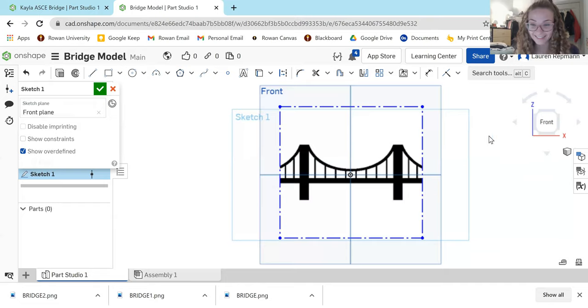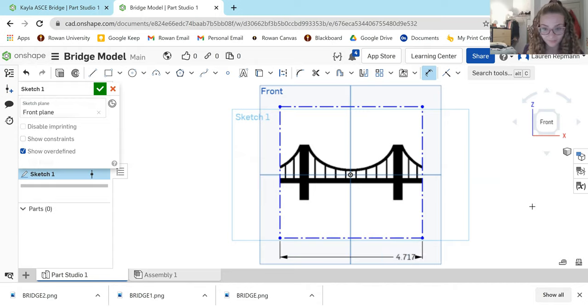I'm going to make my bridge a bit bigger because I want it to hold pencils. Come to the Dimension tool on the right of your toolbar, click on it, and select the bottom of your model. Instead of 4.71, I'm going to change that to 7 inches long. The average length of a pen is around 6 inches, so 7 inches gives a little wiggle room. Hit Escape to exit the dimension tool and you're ready to start tracing.